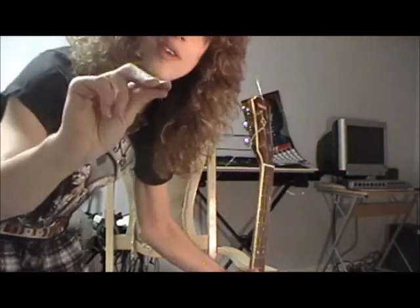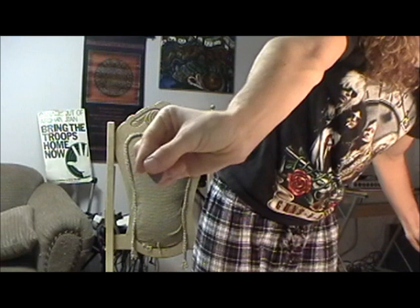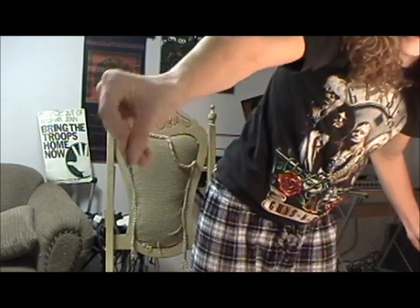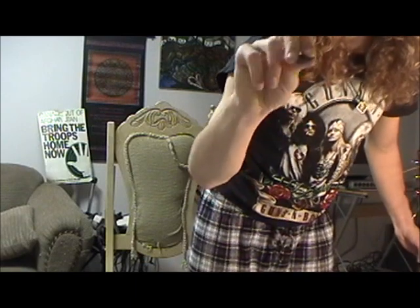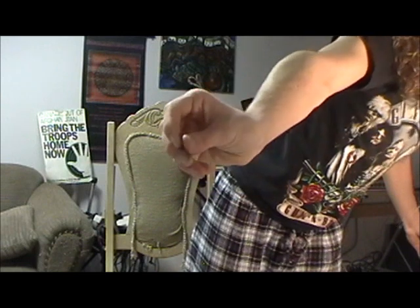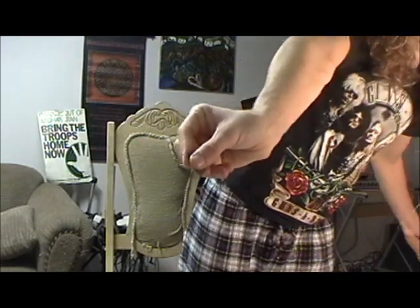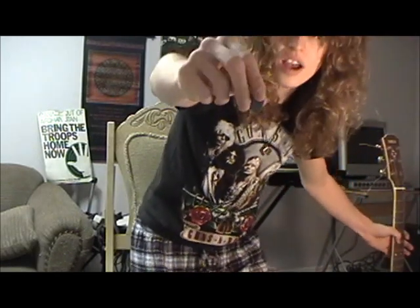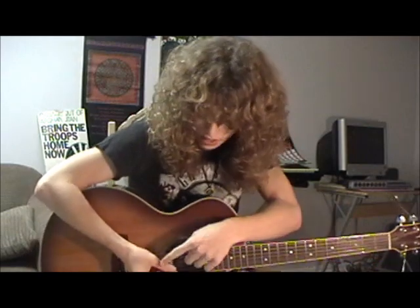In terms of actually holding your pick, you want the thumb to be coming along the side of it — sideways to the pick, not down. My other two fingers are just pointing downward down the pick. The thumb is slightly sideways, though not completely sideways. Almost like southwest is where my thumb is pointing in relation to the pick. My fingers are mostly coming down, though there's a little bit of sideways-ness to them as well. My thumb is always pointed towards the strings, because that is what makes the pick come out sideways.